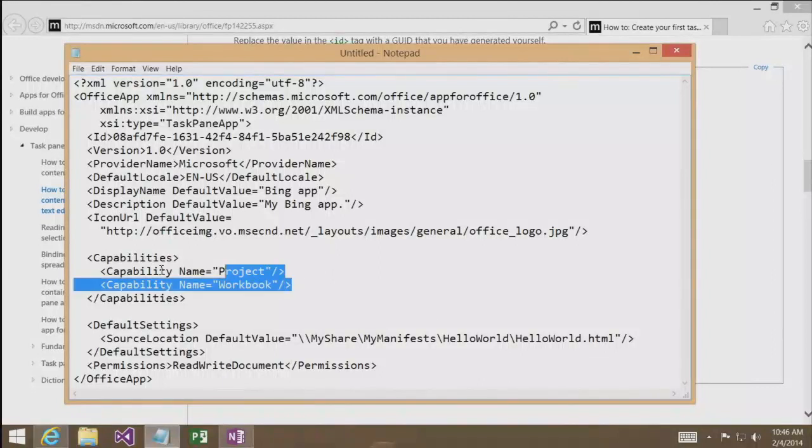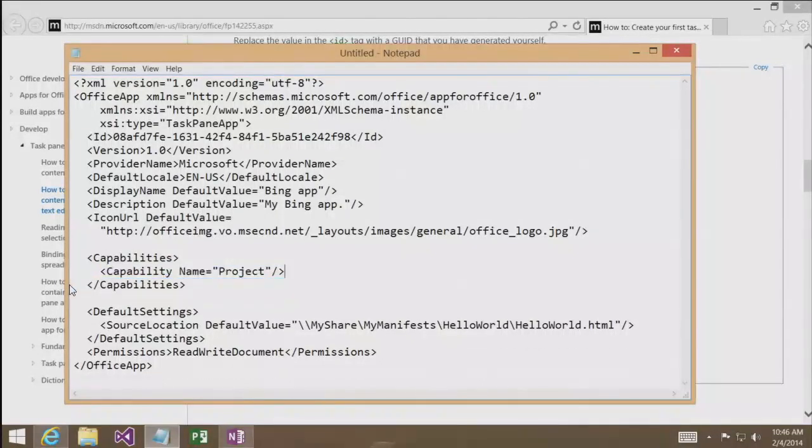So I'll make this a project app, just that easily. And then the source location is the website that's going to load. For that MSDN example, they were actually having you create an HTML page. For this, I'm just going to load Bing. And I'll load the mobile site, knowing that that'll render better in a kind of skinny pane. As you might imagine, it's more like the phone form factor.